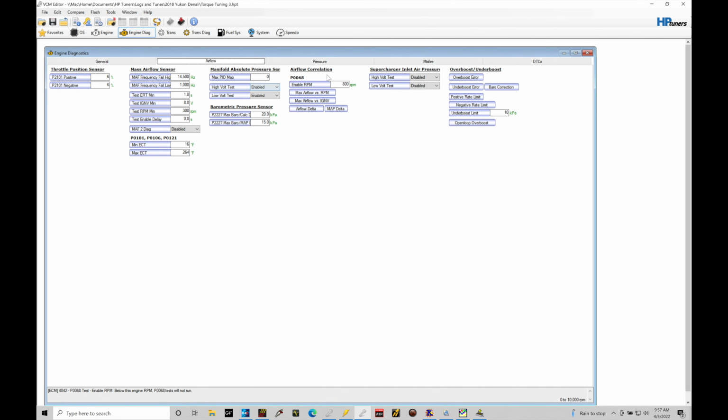We're looking for the airflow correlation range right here. We have all these different tables and we have an enable RPM, which is where it starts its test. Now what's going on here? When we have a certain amount of desired mass airflow and a certain amount of desired MAP pressure, we know that drives the drive-by-wire system to open the throttle plate to reach that level of mass airflow and MAP pressure or flow ranges.